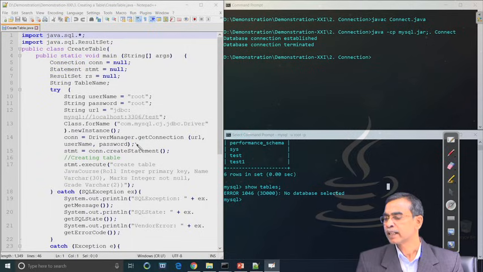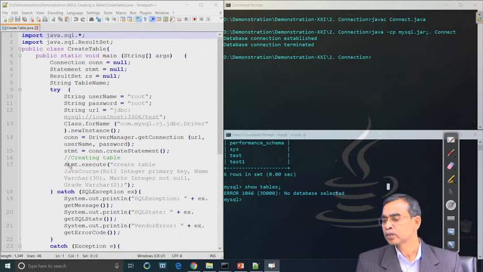This completes the connection, and then we create a statement object with con.createStatement. The statement is initialized with create table JavaCourse (roll integer primary key, name varchar(30), marks integer not null, grade varchar(2)). This is the usual way a table can be created, with four fields, namely roll number, name, marks and grade.